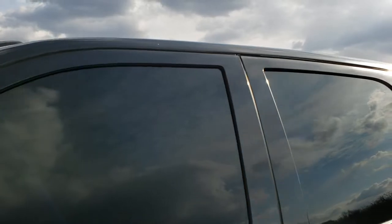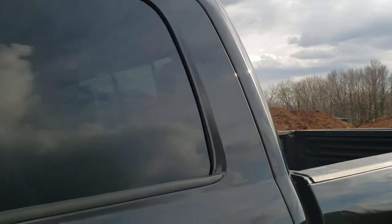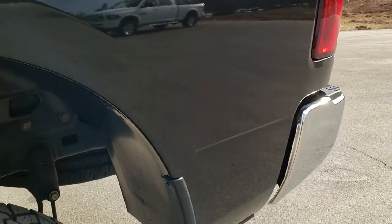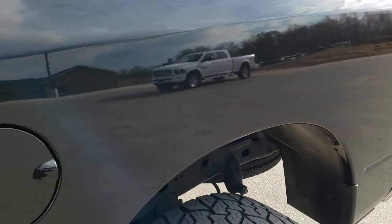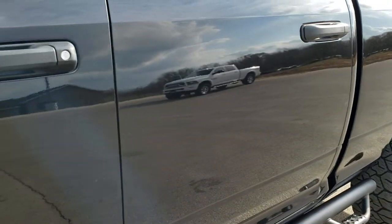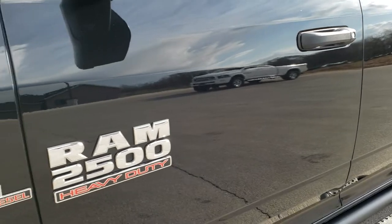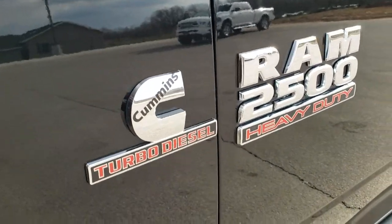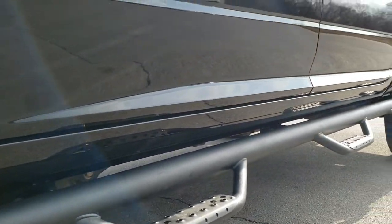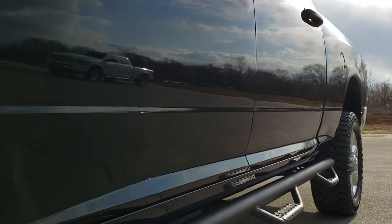Brilliant black crystal pearl is the color. We shoot all of our videos in 1080p, 60 frames per second. So if you have HD capabilities on your computer, tablet, or smartphone device, turn them on right now because it's definitely your best way to check out the quality and condition of the vehicle before seeing it in person. If you'd like to check out more photos of this truck, in the upper right hand part of your screen is a link right to our website — click that and check us out there.